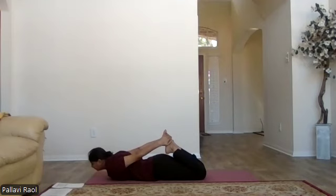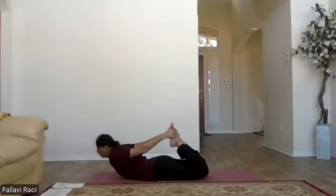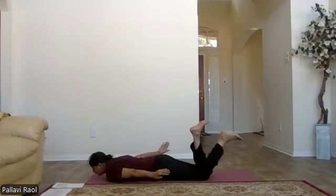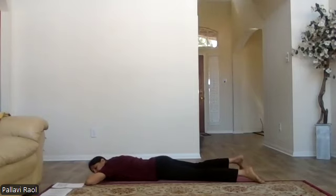Once you're there, inhale, raise your upper body up and raise your lower body up. Bring your thighs off the ground. Stay there for 5, 4, 3, 2, 1. Release gently. And you can rest in Makarasana again. Observe the changes in your breath, in your body, and in the state of the mind.